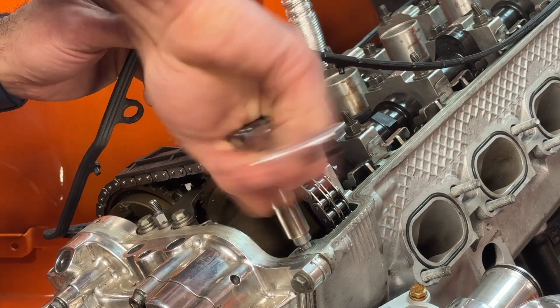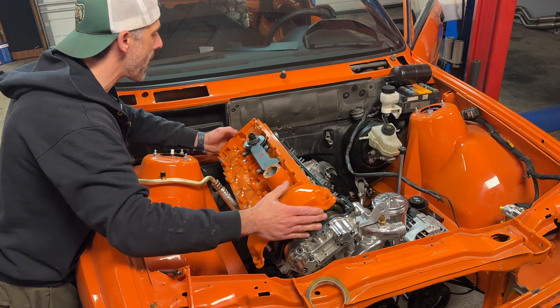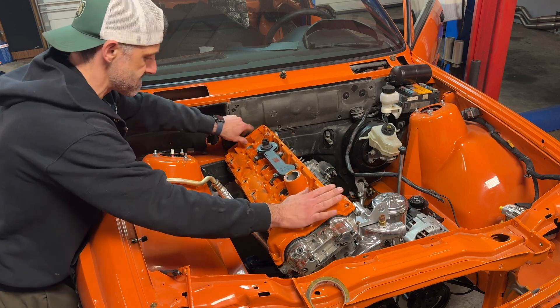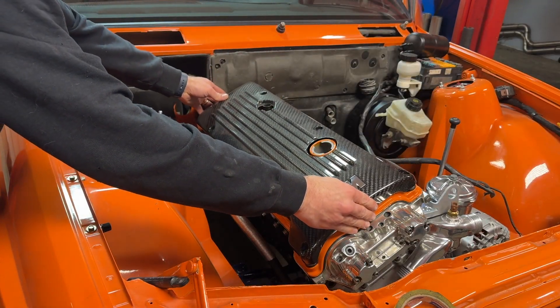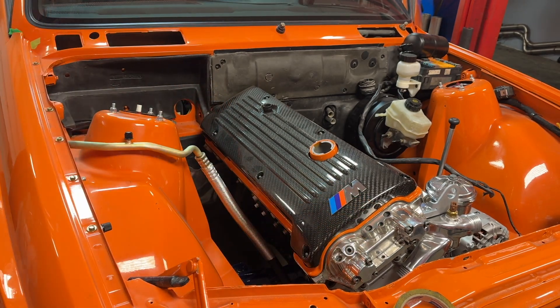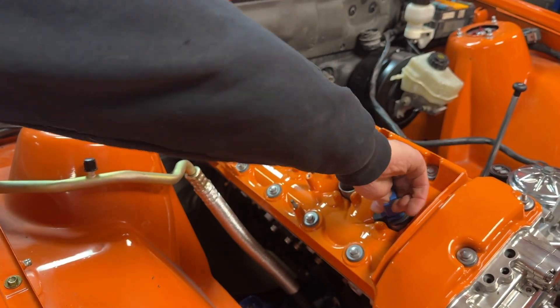So this is the part that we were waiting on. We've been doing a lot here for quite a while. This part couldn't be fabricated unfortunately, but that's okay — we just needed to buy it. And you can see we're slowly putting on all of the brand new seals. We just put the carbon fiber cover on just for fun, but we do need to put the harness on and of course the injectors and all that stuff. Injectors are getting installed right now.